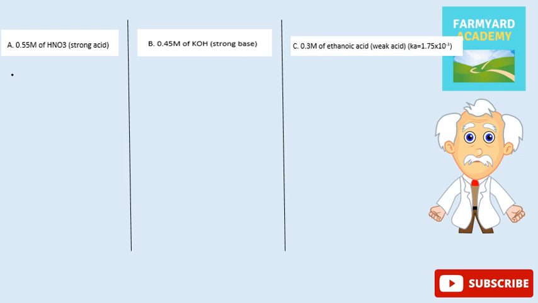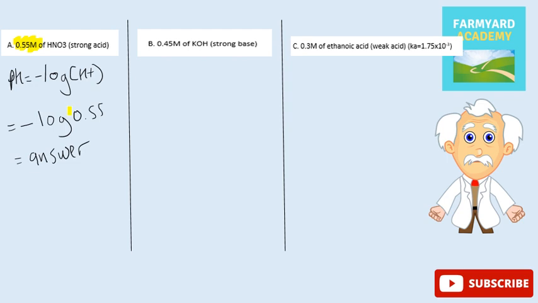Alright, so the first one, we've got A, which is a strong acid. The formula for working out pH of a strong acid is pH equals minus log of the H+ ions, like so. So all we're going to do is go into our question and see that they've given us a concentration of nitric acid, which is 0.55. So in our calculator, we're going to go minus log 0.55, and that gives us an answer. So really straightforward, nice and easy, that one. And that's our formula that we need to remember. So pH equals minus log of H+ for a strong acid.